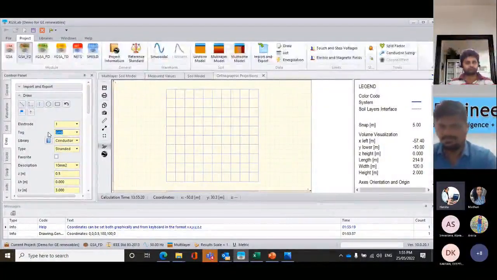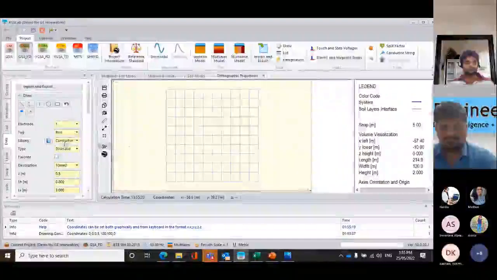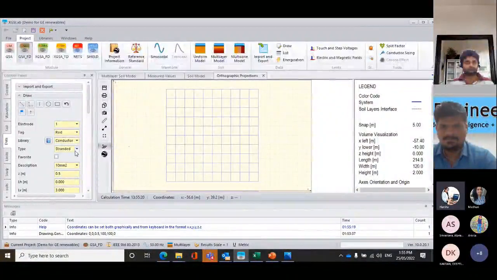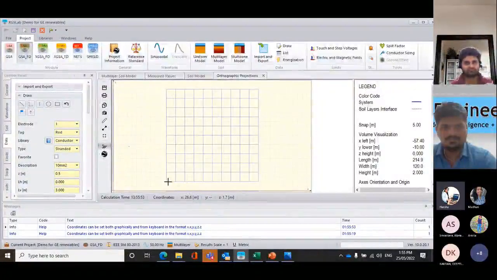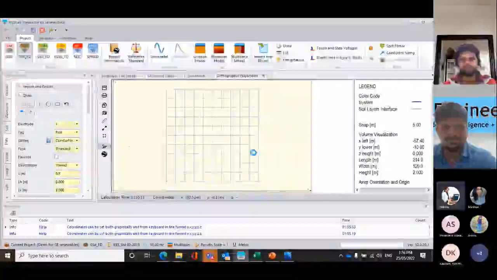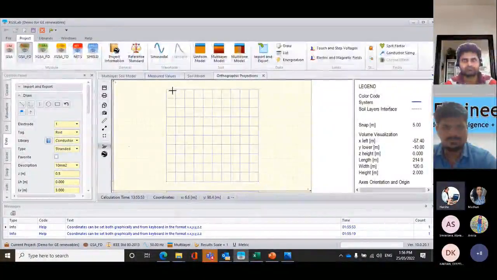The tag for that is rod, and all the things like conductors will stay the same. So choosing the vertical conductor, now I will press the shift key and you can see it is snapping here. In the same way, I will draw all the rods on all corners.